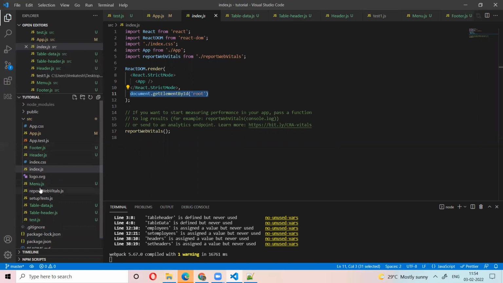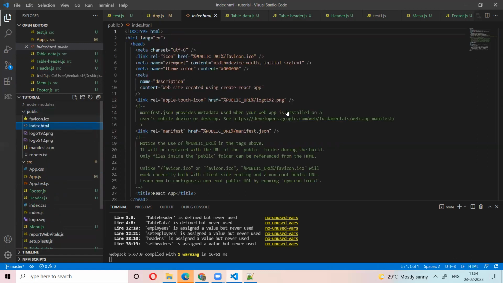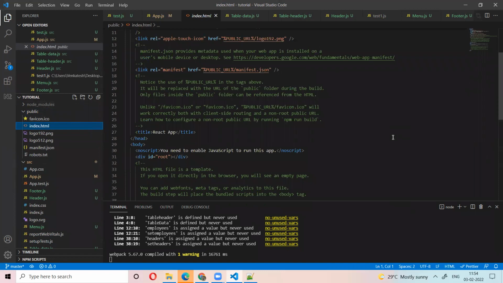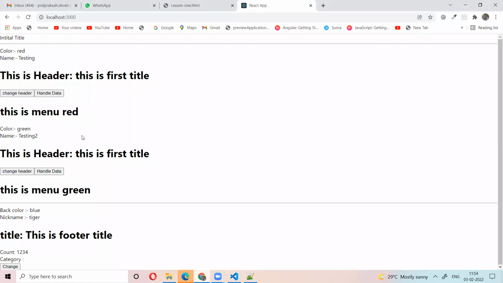Okay, for example, let's go to the public folder. This is the original page. Before creating the React, we are not doing any React elements. This is the original HTML page. Consider this the whole box, this whole page. In this whole page, I'm creating the header component, footer component, and the app component, right?